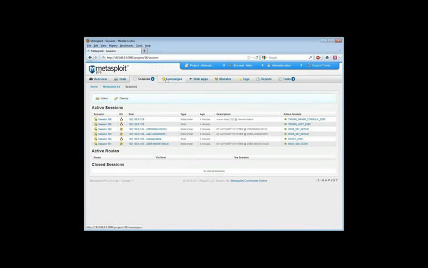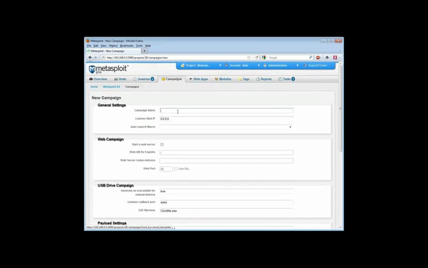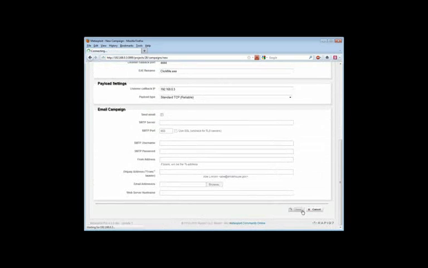So one way you can do that is you go into the campaigns dialog, and you say, okay, I want to start a new campaign. I want it to be like a web drive-by attack. We're going to be browsing the website, basically gets exploits thrown at them left and right until we get a shell. We can call this drive-by. We can tell it to listen on the 0.0.0.0 address, which is important if you want to use it through the pivot. We can tell it to automatically install a persistent agent automatically when anybody connects into it. Tell it to run a web server. Yeah, that's fine, that's fine, that's fine, and everything else should be good.